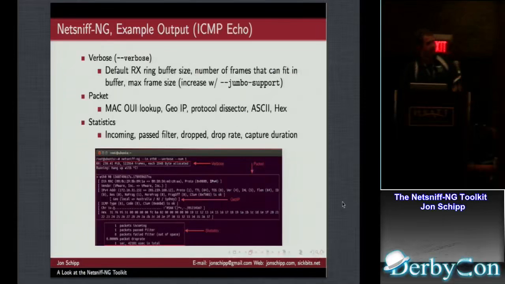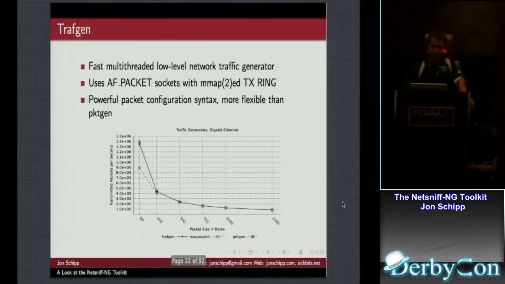Okay, here's a little output at the bottom. I'm not sure how readable it is from up here, but generally at the top you use the verbose option. It gives you a few things, like how many frames can fit in the buffer and so on, based on the size of your buffer. And you can see the dissection in the middle box, and it also has GeoIP built in. So at the bottom you may be able to see it says that it detected a location in Sydney, Australia for the destination, which is kind of cool. So that's built in. And the statistics it gives you, which everybody's quite familiar with: incoming, passed filter, dropped, and then a percentage in the capture duration.